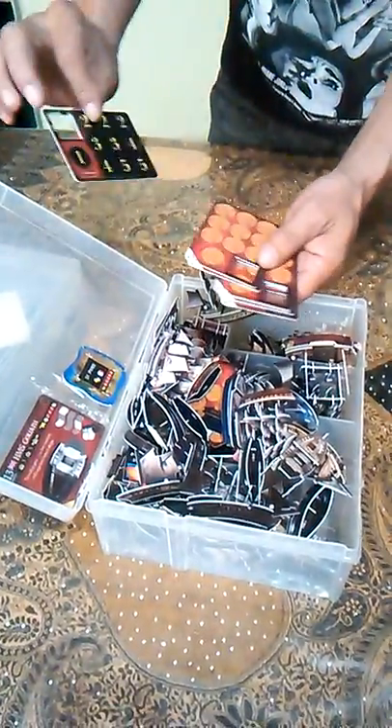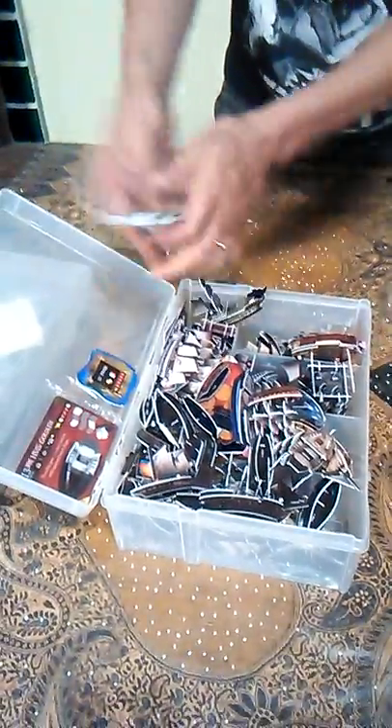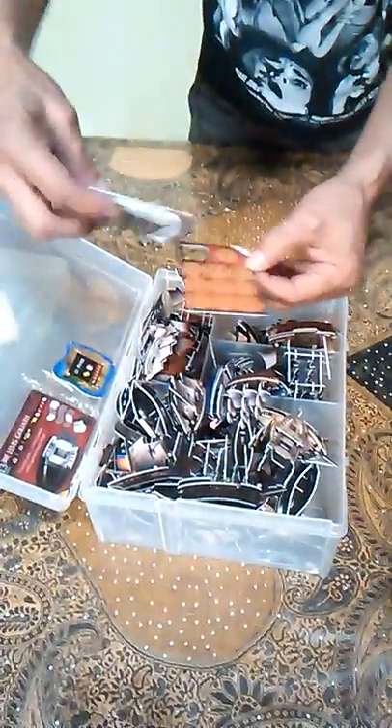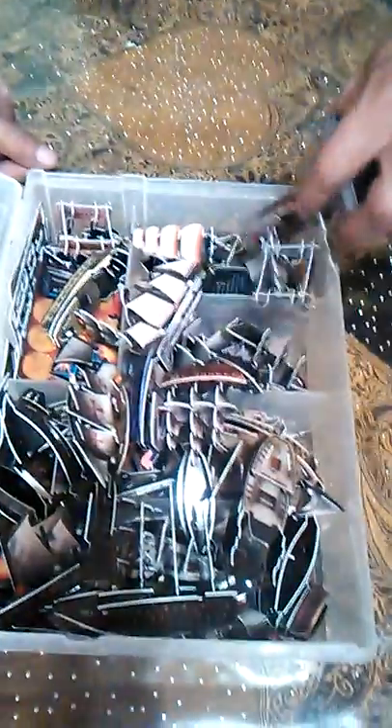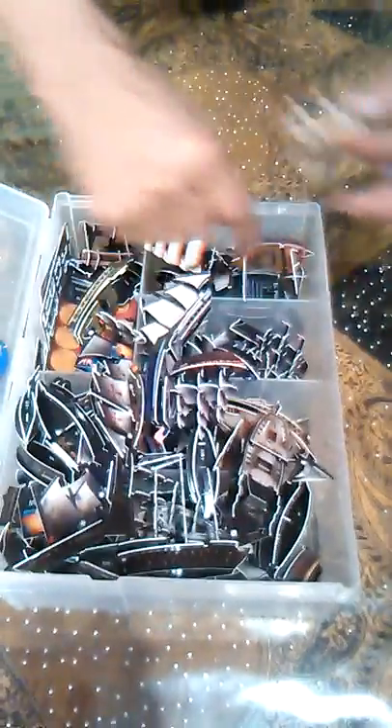It looks like this must have been crew. Yes, this is definitely Crimson Coast. Look, there's a bunch of crew cards down here. The little top part popped up — it's probably down in here, that's gonna be fun to sort out. Look, here's part of the port. This is a British port! Wow — here's another port. Look at the Spanish port — nice! There's another Spanish port. Oh, this is gonna be so fun.